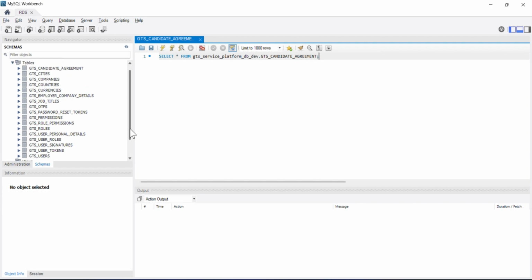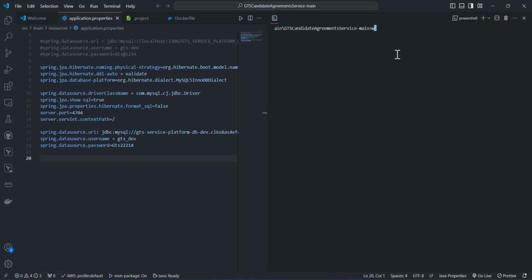So after creation of the database, go to VS Code. In the terminal, give WSL. So you need to verify whether you have Docker or not. So give the command sudo docker --version.